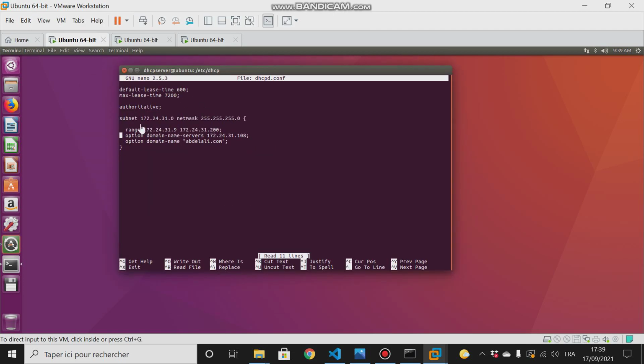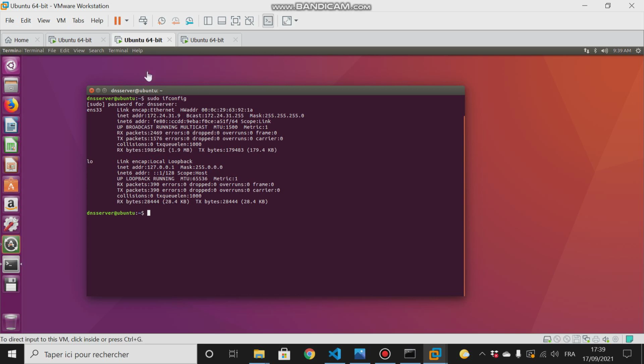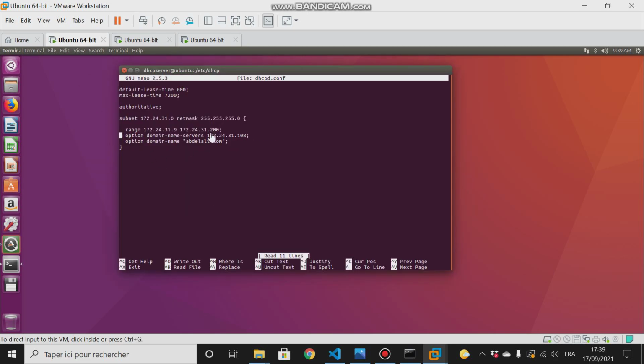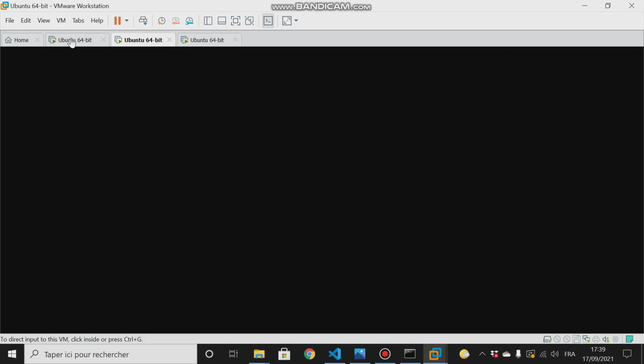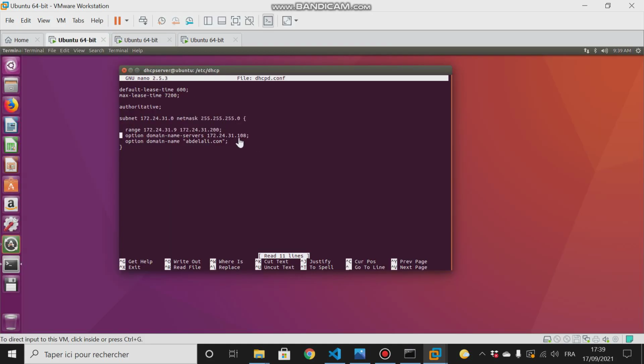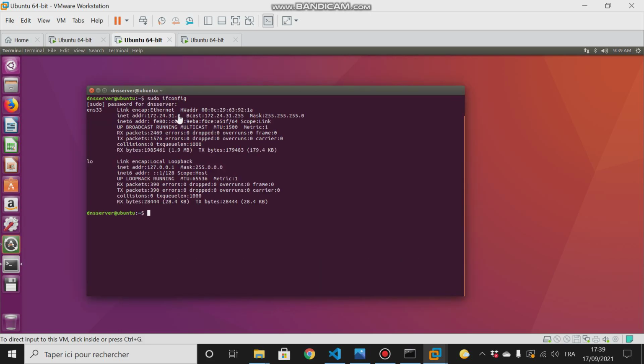Say to it, please, I want you to give this host, or in our case the DNS server, the IP address that ends with 108, instead of the address that ends with 9. If you remember the DHCP reservation for the IP address that I explained in the previous videos, this is where it comes into place, and here you see its role.